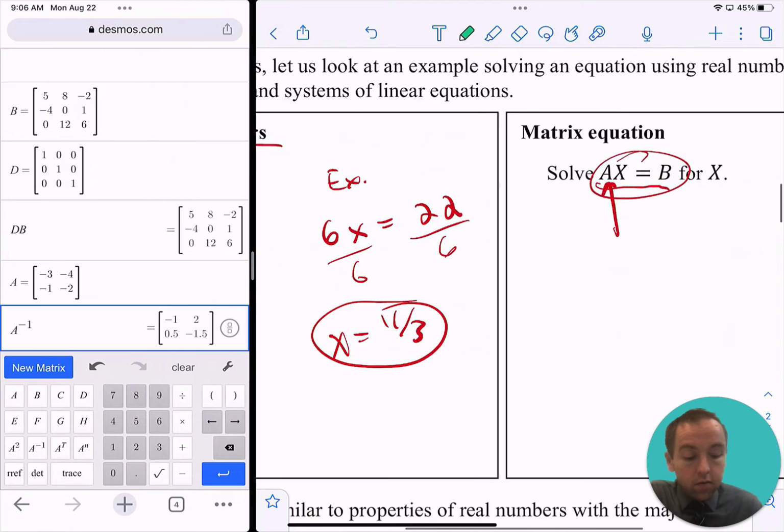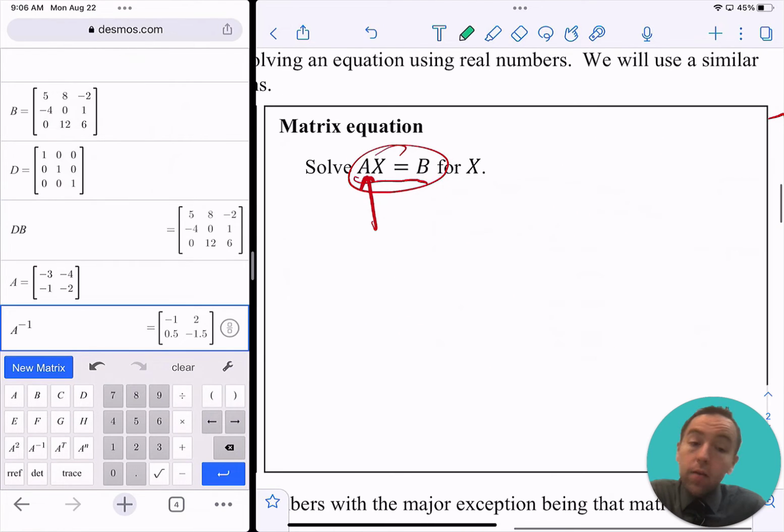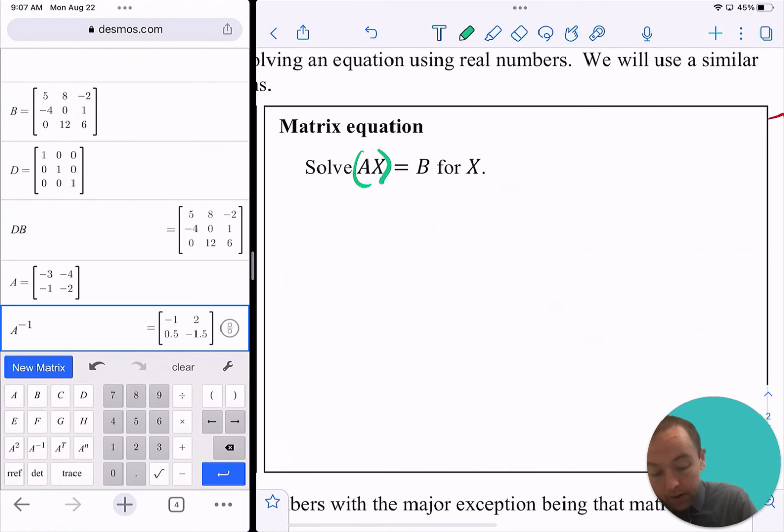And because we know how to multiply with matrices, sometimes multiplying by inverses will allow you to cancel things out. And that's exactly what we want to be able to do here to solve this for x. So if I take this equation, I can do something to both sides of it. If I want to get rid of that matrix A right there, then I need to multiply by the inverse of A, right?